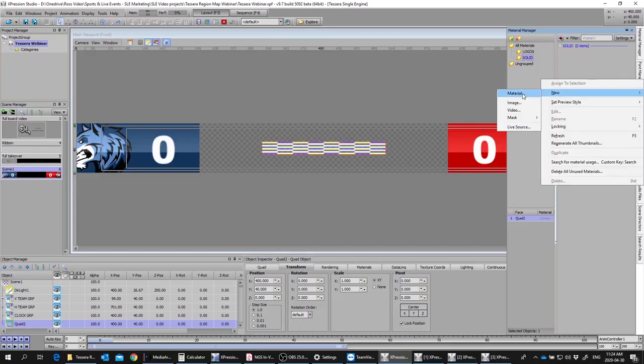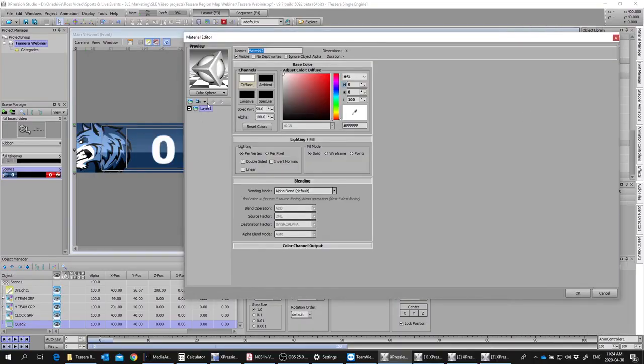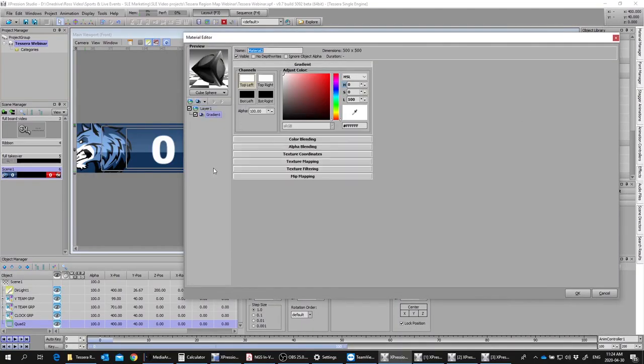So just a new material. Maybe it'll have a gradient, actually. We'll give it a slight gradient. It kind of fades from a light gray to a darker gray. Like this.